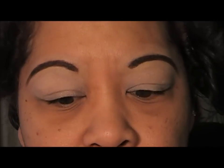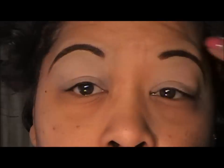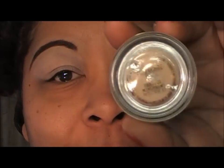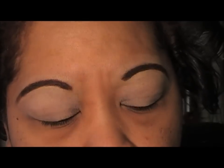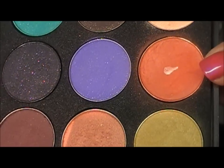Okay, y'all, if you're ready to get started with this recreated look, the first color, I went ahead and primed my lid and then I used Soft Ochre as a base for my lash line all the way up to my brow. The first color that we're going to go in with is this color here. It's called Saffron, and it's from MAC.